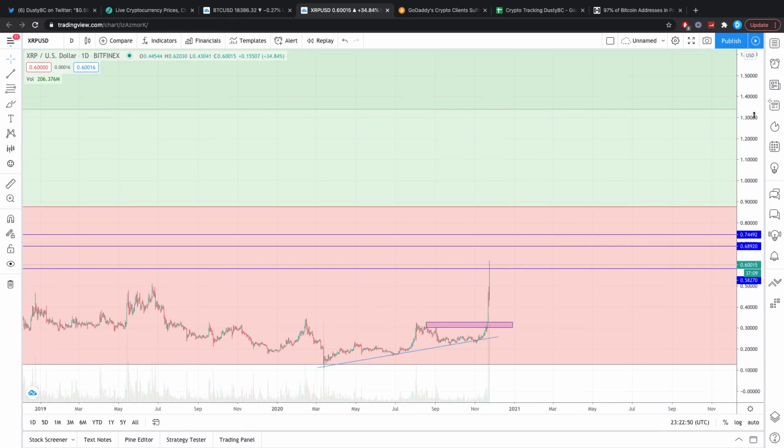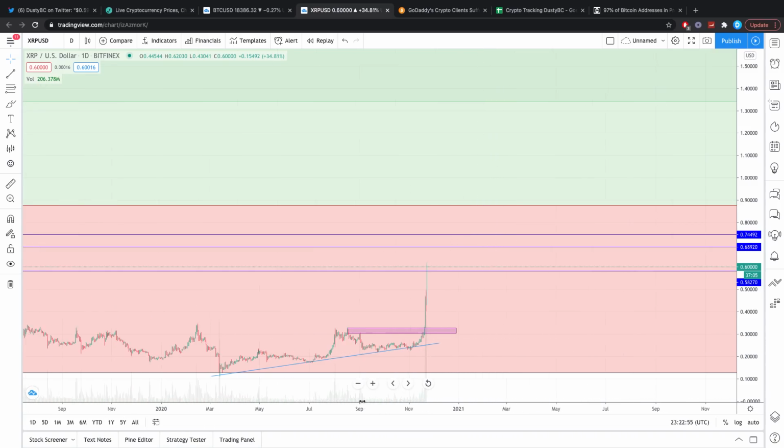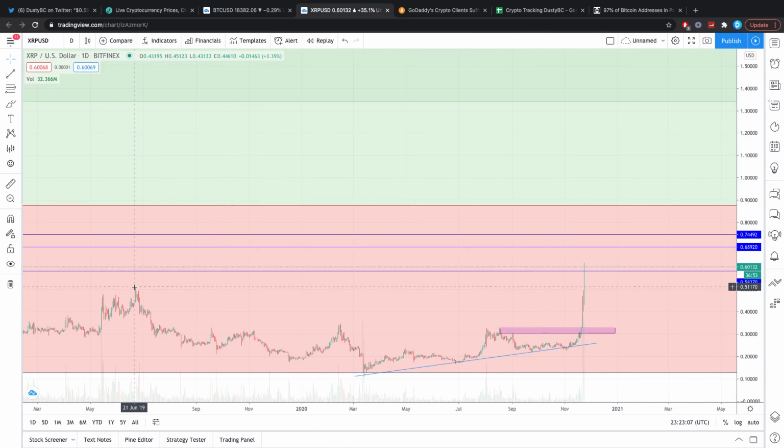For right now, we're looking at 68, or if we're going to be falling down, I think this whole zone we can kind of ignore now, as that's already been proven to not be a very strong competitor. I think more so this area right here at about 48 or so. That's our bigger support we should be looking at. But of course, that is just following what has happened before.